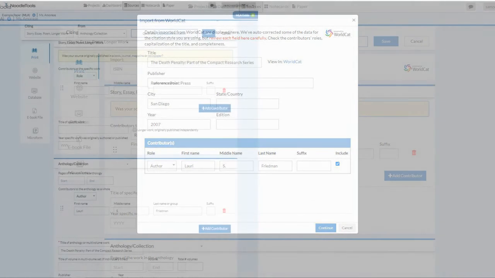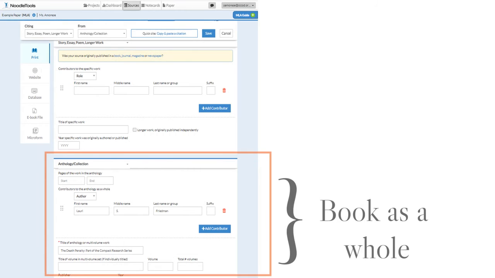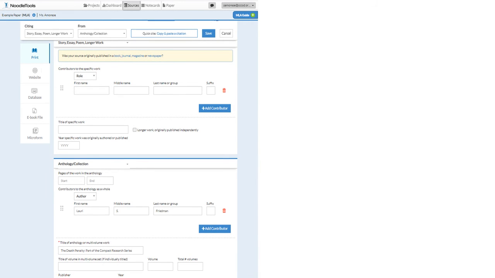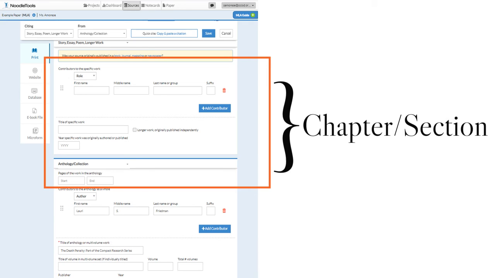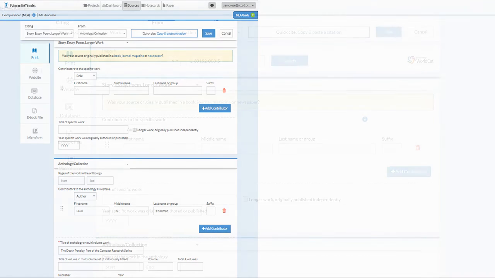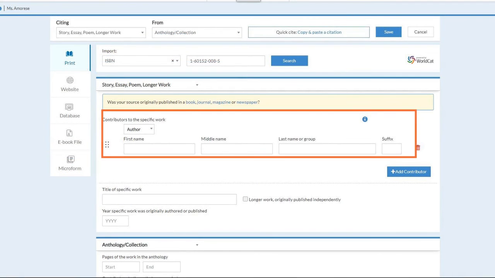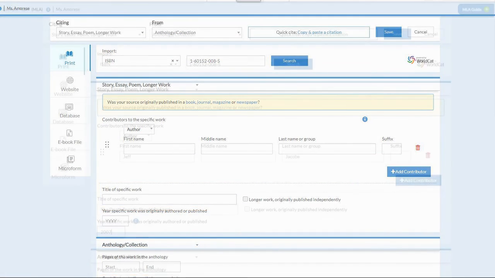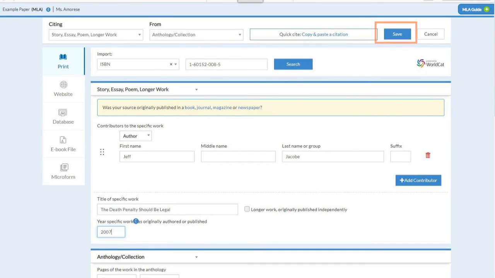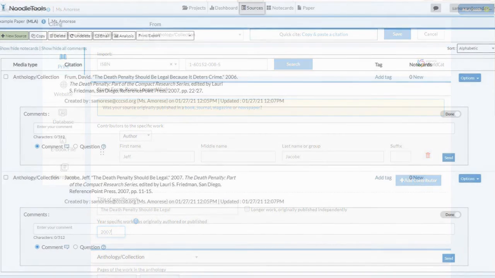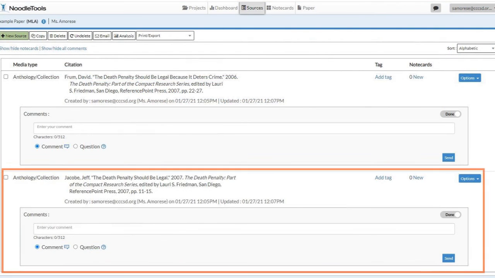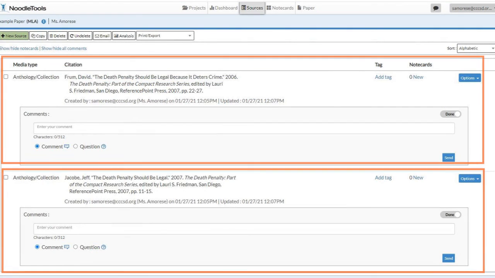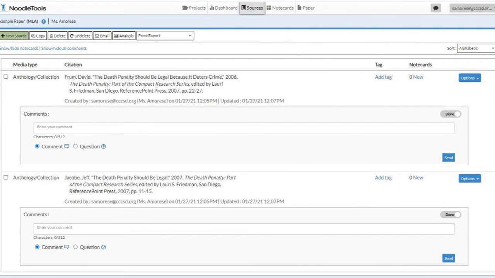Now you will notice that the bottom portion of the citation is filled in. This means that the book as a whole has now been cited, but we're still responsible for citing and filling in the information on the individual articles we are planning on using. This information includes the author, the title, the year of the original publication, and the page numbers. Once we have filled in this correct information, we'll click Save. Here you can see that I now have 2 completed citations. These are the sections 1 and 3 from Chapter 1 that we saw at the very beginning of this video.